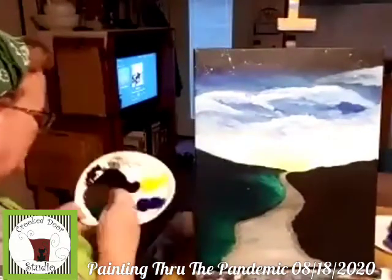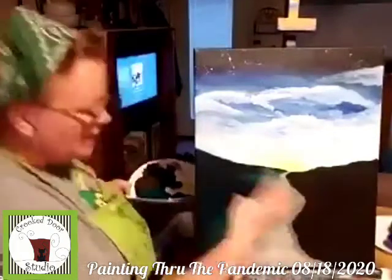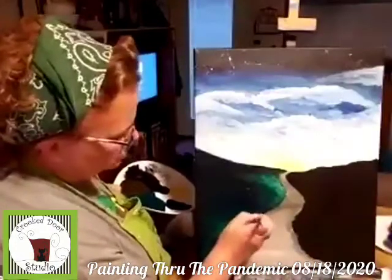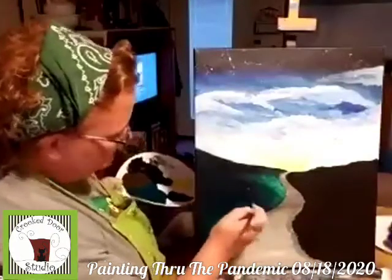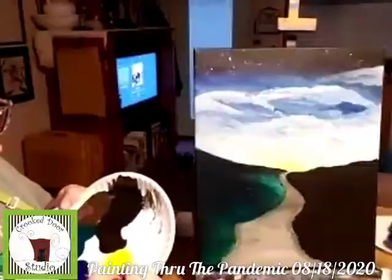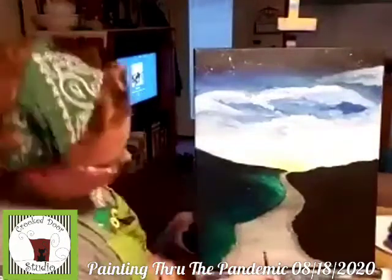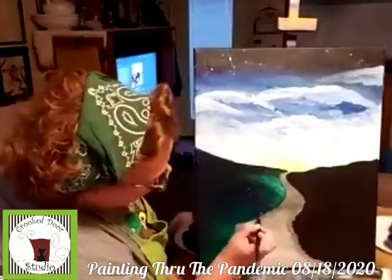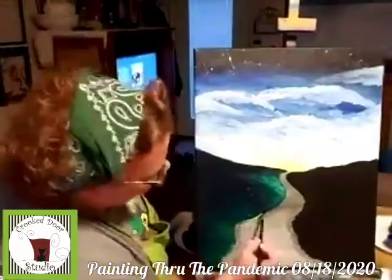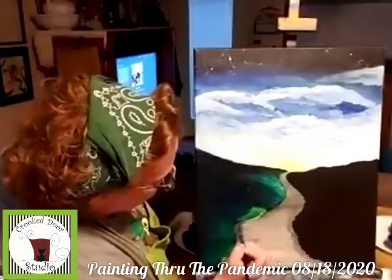So wet green. Always starting with that wet green. And I've just done the left side so far. I'll move over to the right side in a minute. So just starting with wet green, then tiny, tiny white, tiny, tiny yellow. I can't emphasize enough how tiny that amount is. Super duper tiny. Started, because it looks so aggressive when I very first start. And then fade it out into the green.